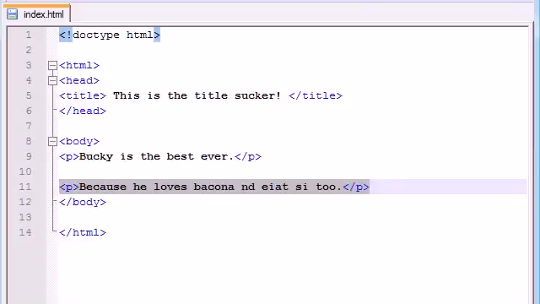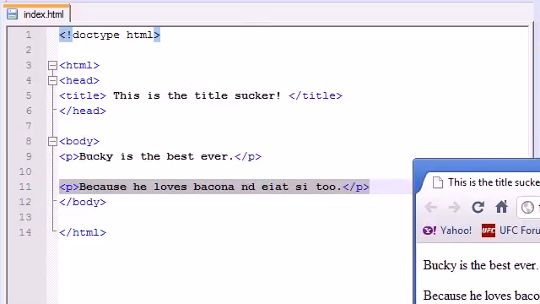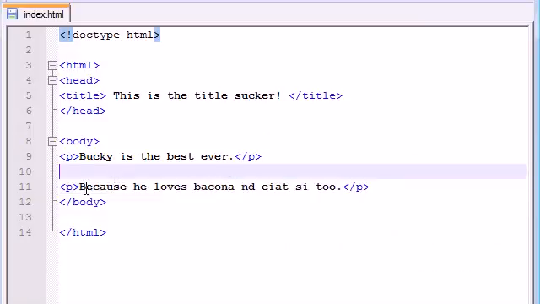So now that's good and all, but what if we're saying, all right, Bucky, I kind of am going for this look, but I want this to be on the next line. We already know that with paragraphs, we have a space in between, just like a regular paragraph would. But let's make it on the next line instead of having a space in between.